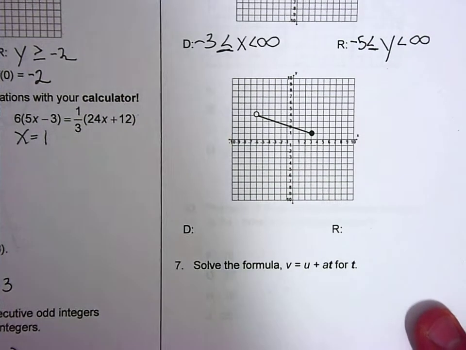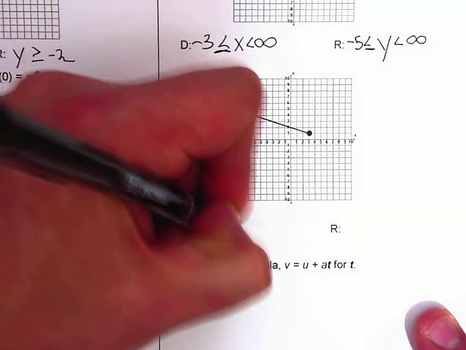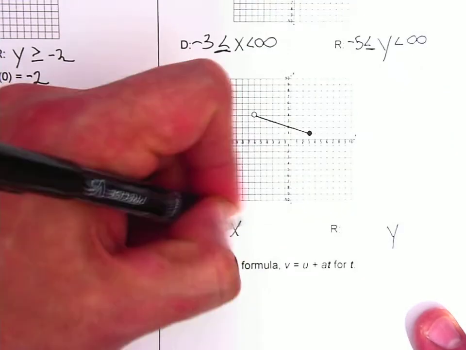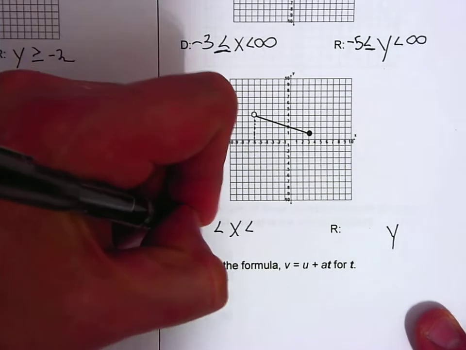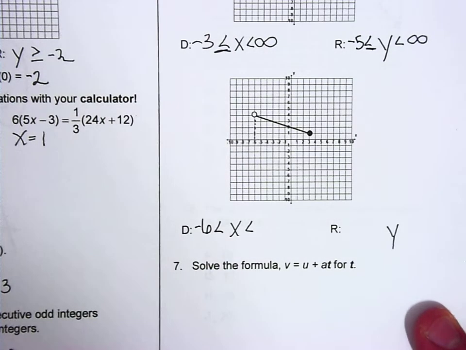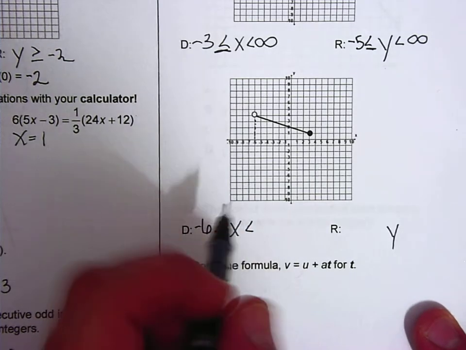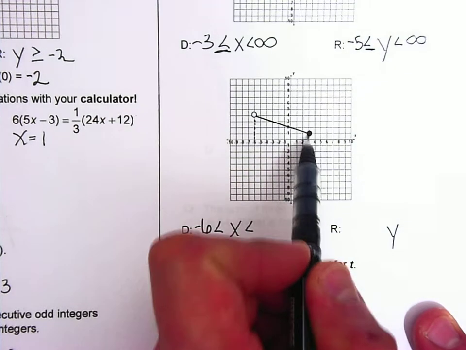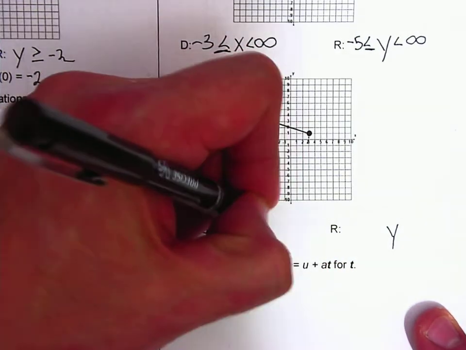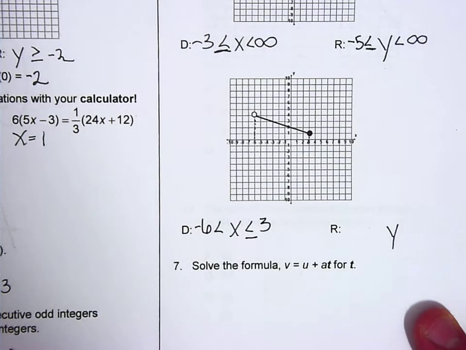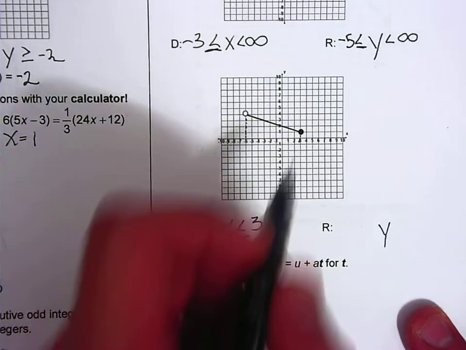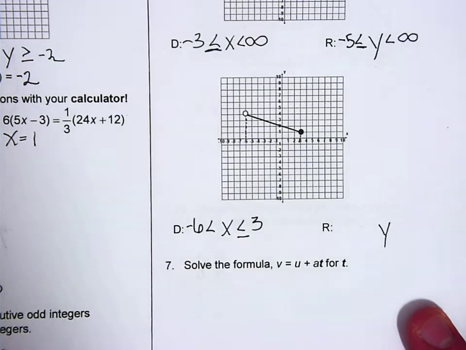6b, I suppose. Here we have a graph that has an open circle. So for the x value, it lines up with negative 6, but because it's an open circle, it's not equal to it. It just gets infinitely close to it, we'll say, but never really quite reaches it. And then for its right-hand value, the furthest it goes is to positive 3. The solid dot tells us that it does make contact with the positive 3 for the x-axis.